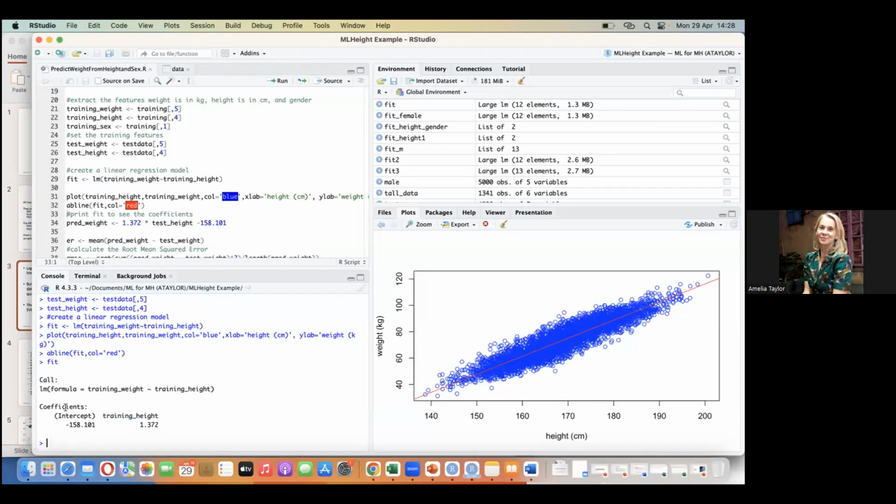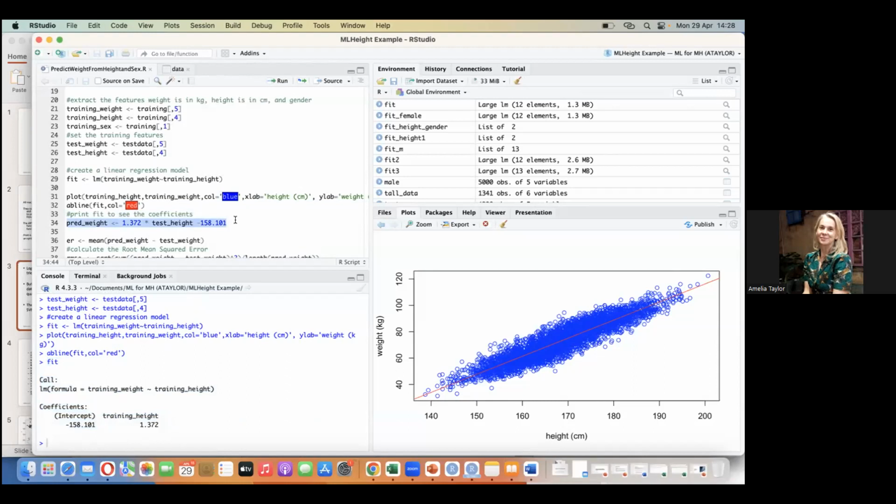You can see there that fit was a line of fit using the formula that we've given, and you have the coefficients there. So you can actually build the line of regression using those coefficients.